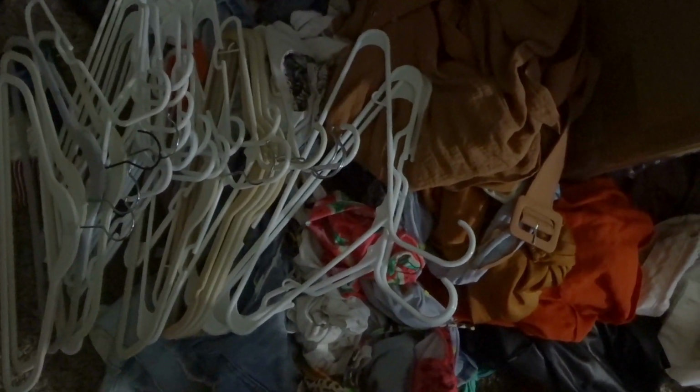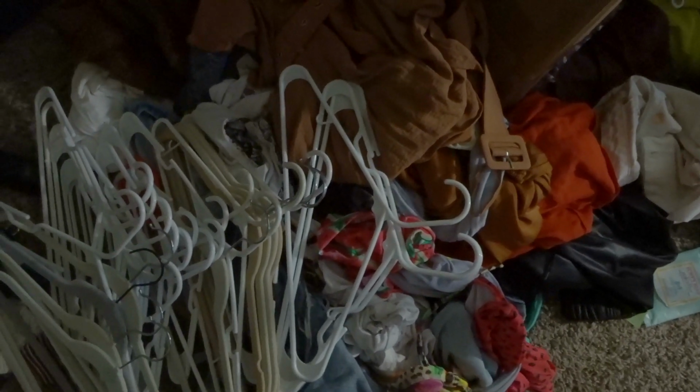Alright, so I am going to tackle this giant pile of clothing. This is all from previous videos that I filmed, because usually with those styling videos, I'm so tired by the end of it that I just take everything off the hangers and chuck it into one pile, so I need to dig into this. So I brought in all my regular hangers, and I'm gonna just start hanging stuff up to clear out some space in here because I can barely walk in here and it's giving me anxiety.